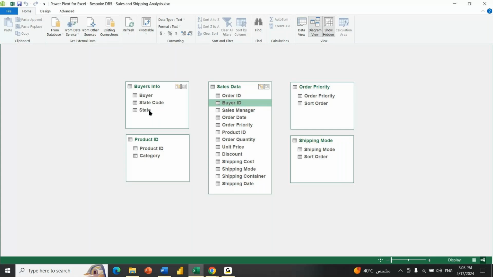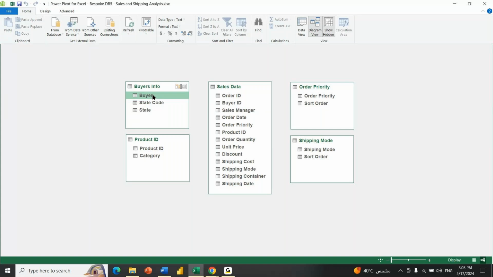Now, what I'm going to do is connect this buyer information with the sales data information. And the common connection is buyer's ID. Although the column heading is not the same, in the buyer's info tab, the buyer column, the data in this column is the buyer IDs.